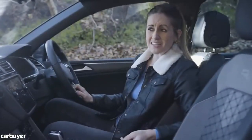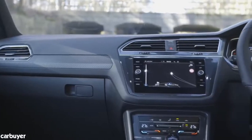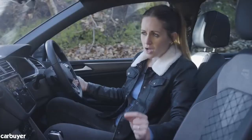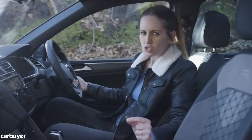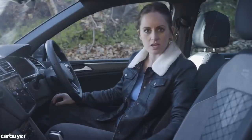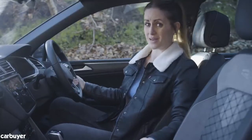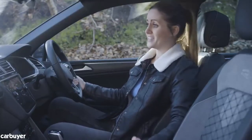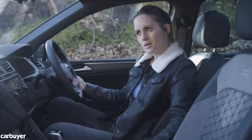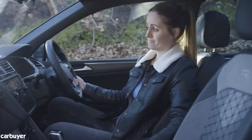Same goes for the interior too, really. There's not a lot in here by way of surprise or invention. I mean, the dash design is classy, it's functional, it's very solidly built, but I would be lying if I told you this was super stylish. A lot of people would think of sophistication and maturity when you think of VW's simple and sensible design. And you know what? If I was selling 1 million cars a year, I too would want a design that's not going to offend anybody, but there's a lot more interesting interiors out there, like the Peugeot 3008, Range Rover Evoque, Hyundai Tucson. That's catching up very quickly.